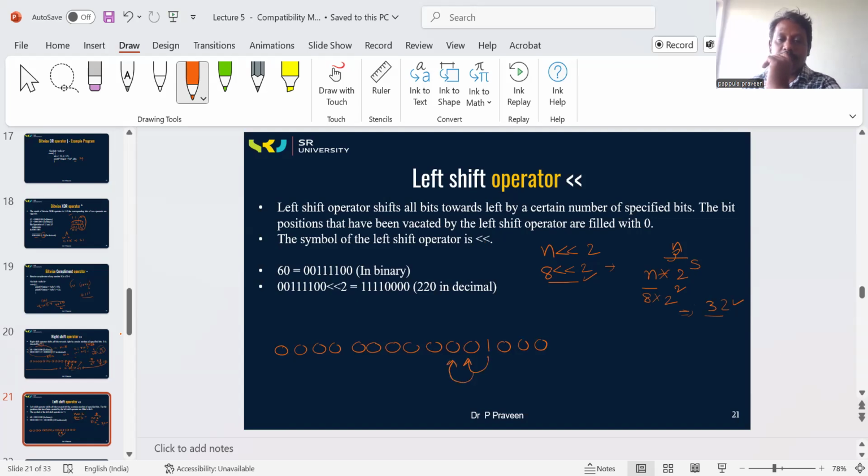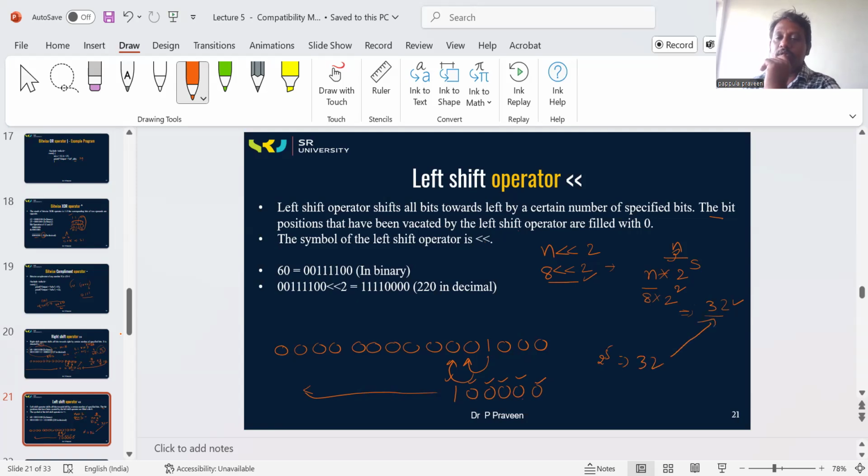The positions vacated by the left shift operator are filled by 0. Remaining are all zeros. Now 2 power 0, 2 power 1, 2 power 2, 2 power 3, 2 power 4, 2 power 5. 2 power 5 equals 32.